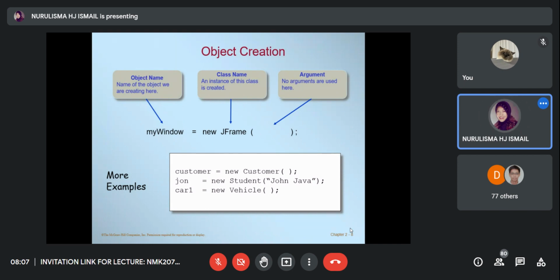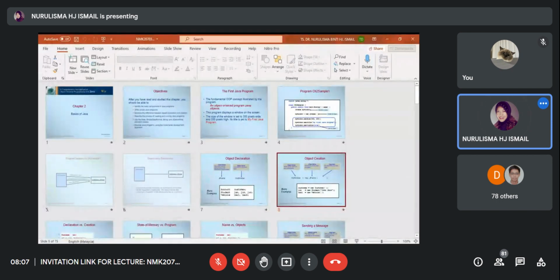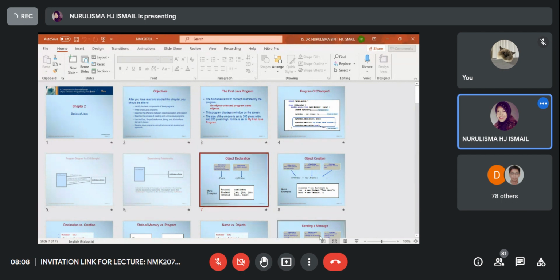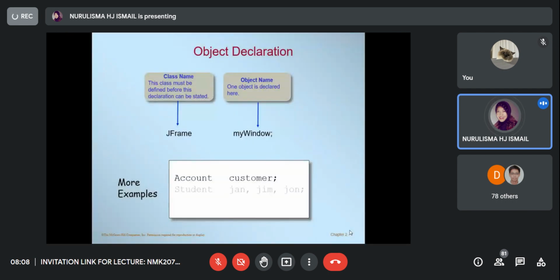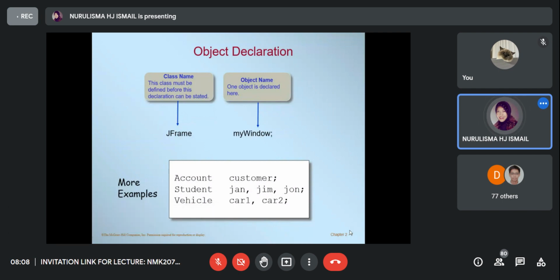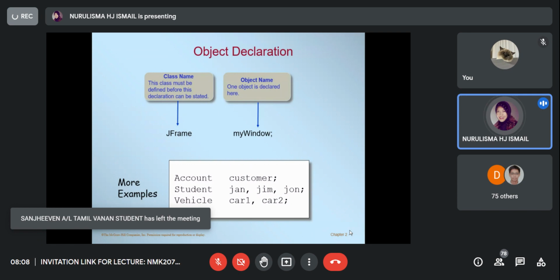For object creation, means that we have to create the object and then declare the object.